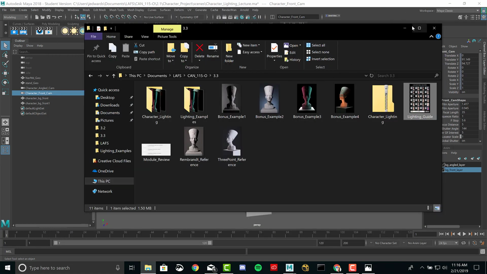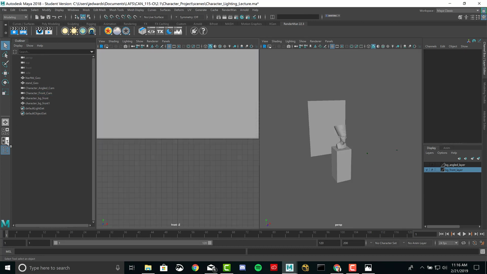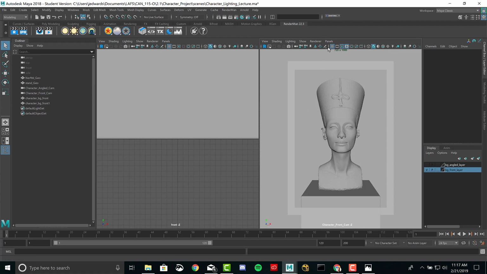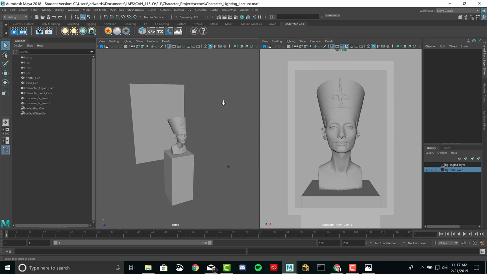So to do this, what we're going to do is first off set up the split view. I'm going to have one of these guys using the camera we're going to use. So we're going to use front cam. Okay, you can see there we go. I have the resolution gate turned on. If we wanted to, we could turn on the wires, but you can see essentially we're going to get just this character from the front, and now I can use this other viewer as perspective, and this is going to be the one where I'm moving the light around, and I'm going to watch how it renders and updates over here.